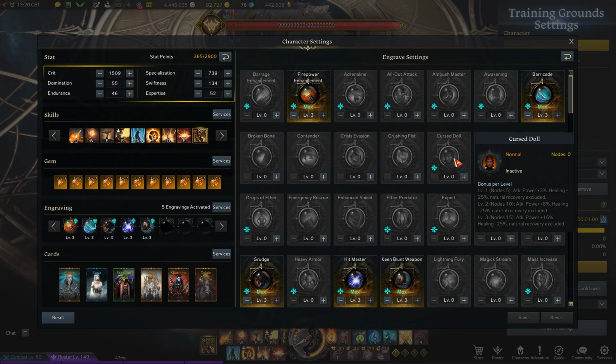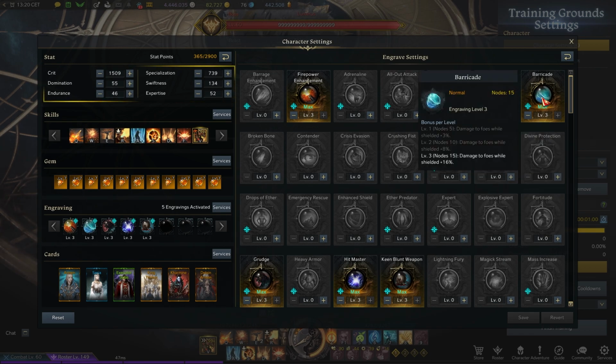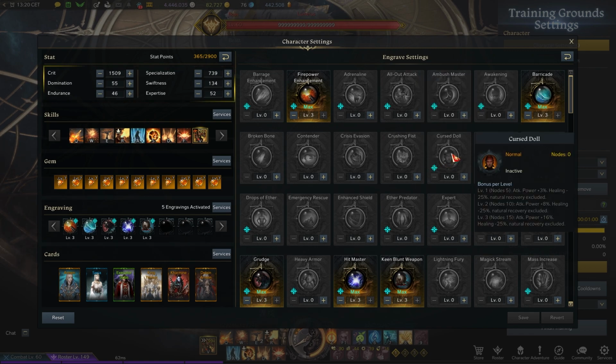But when it comes to Curse Doll, it makes you safer to play, actually not riskier, because when you play Barricade, you use your shields all the time to have a shield up for you to deal the damage and get the Barricade effect. But with Curse Doll, you don't have to use your shield all the time, so you can keep it for when you actually need it.